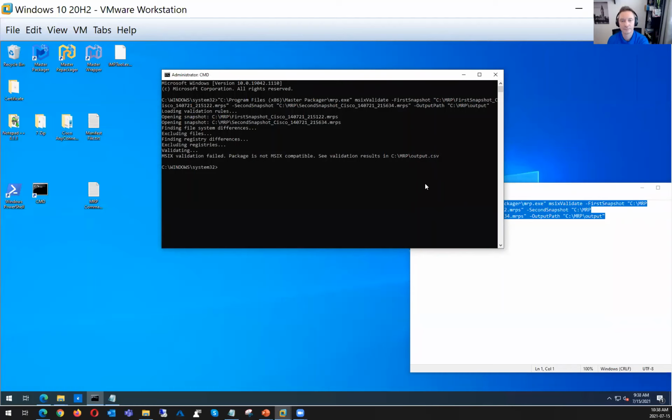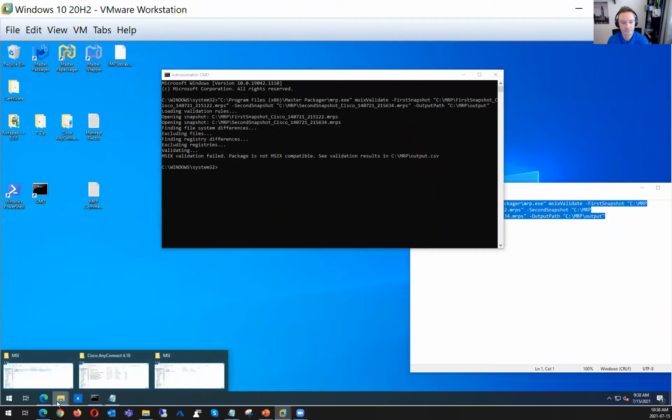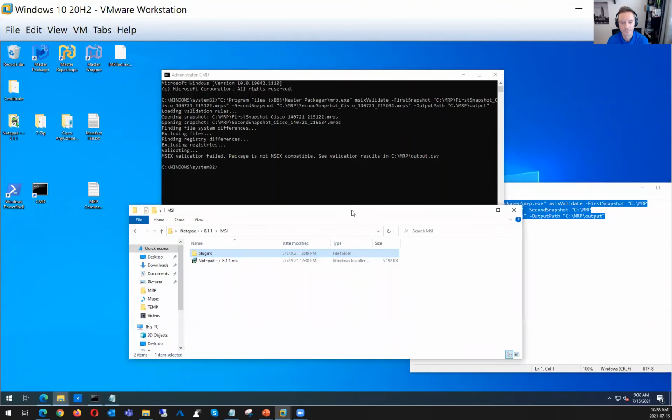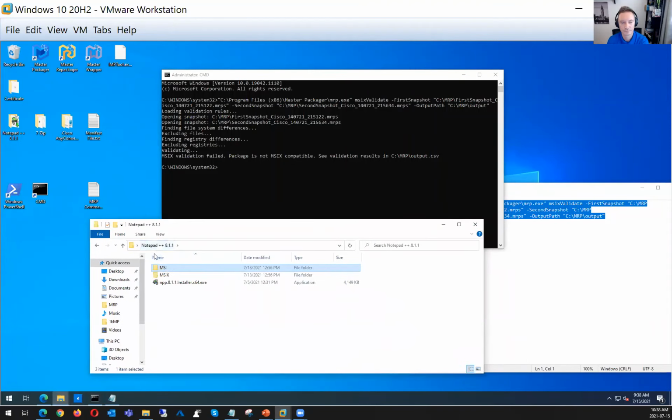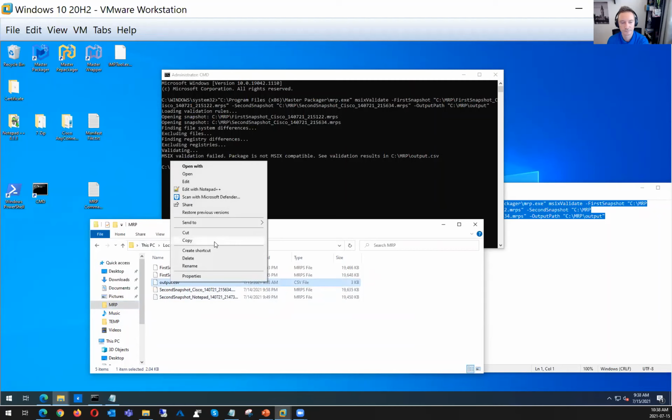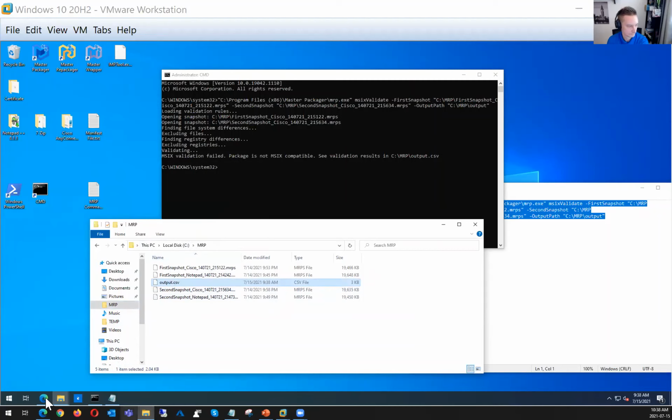Before capturing with Master Repackager and running the MSIX validation tool, we can actually say, hey, this for sure is incompatible and there's nothing you can do. This is a warning. Then you can decide, do I still want to go through and convert this to MSIX, or is this basically a showstopper for us, and we do not continue trying to fix the package as MSIX.